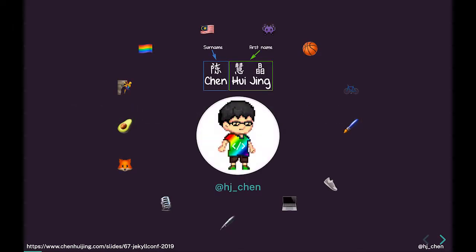My name is Jing, and these are the emojis that pretty much describe who I am as a person. There is also a diagram explaining my name because I found that Chinese names can sometimes be confusing. Anyway, feel free to interpret the emojis however you like.